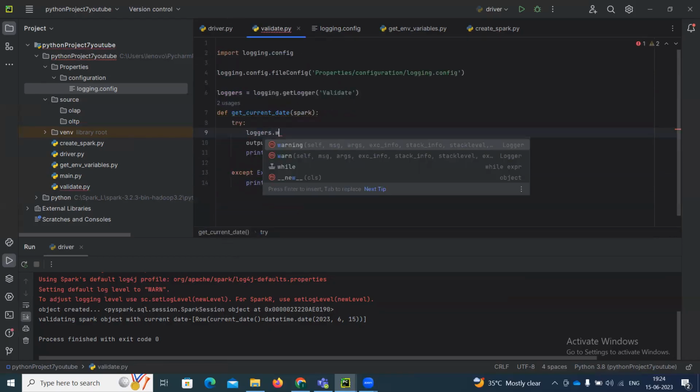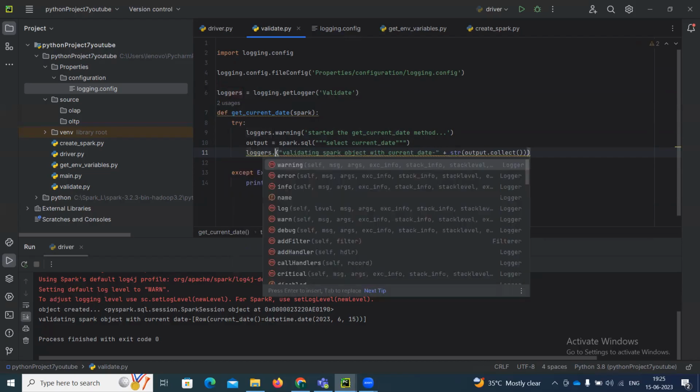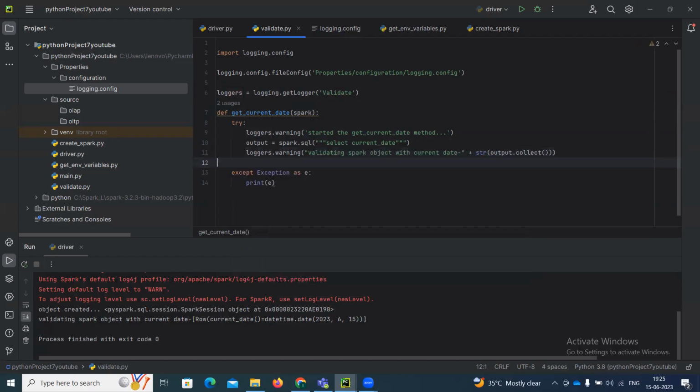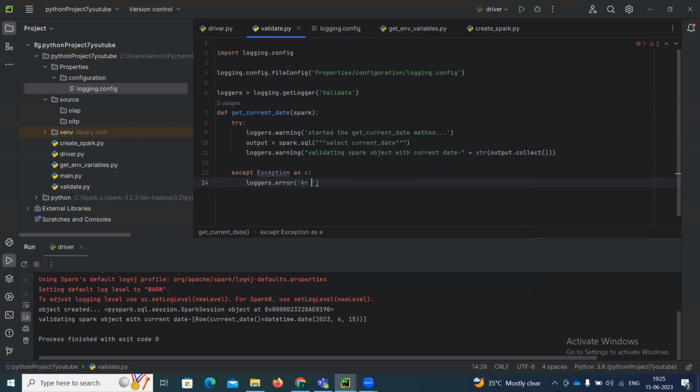Okay. loggers.warning, the get current date method. loggers.warning. loggers.error, error loading validity.